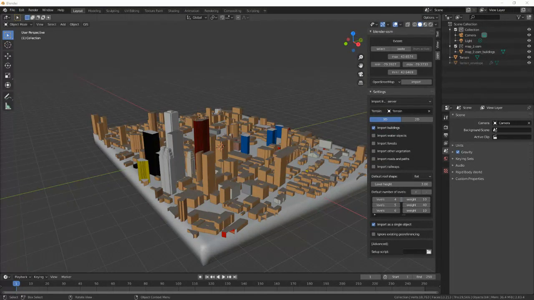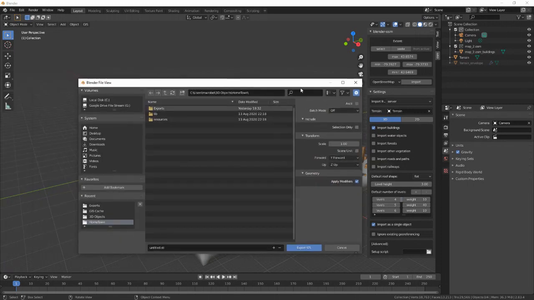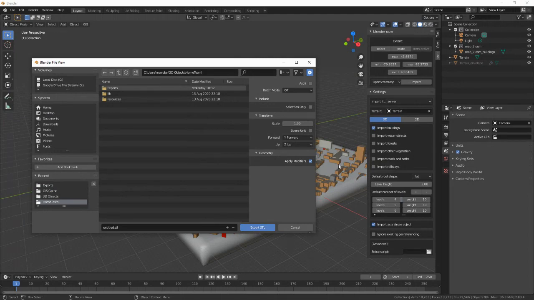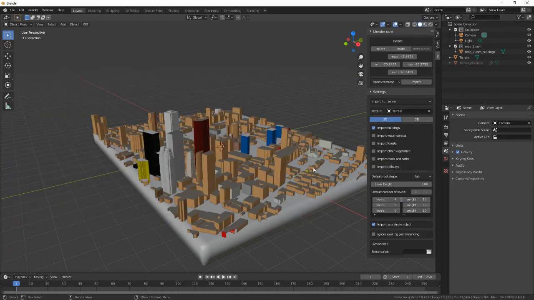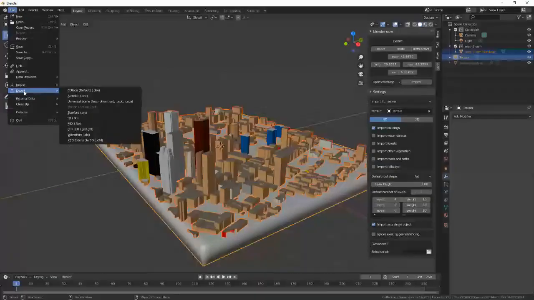Now, the last time I did this, let me just pull up my folder here, sorry, in the background, I actually did selection only because I had some other objects. If you just want to have what you selected, let's say I wanted to just pick the buildings and say that's what I want, you can do that if you've got other stuff around that you're not happy with. So I'll do it that way. That's fine. I'll go Export and STL.